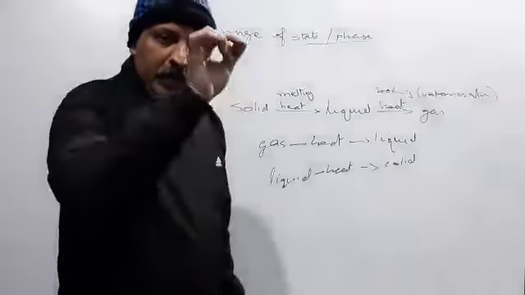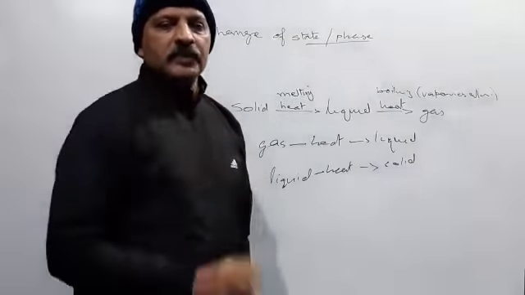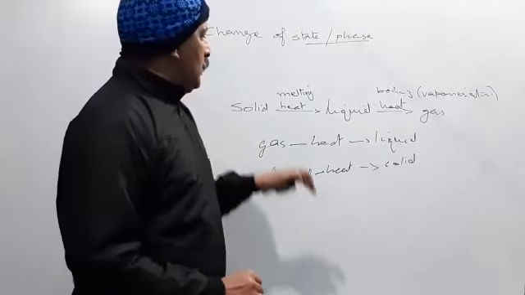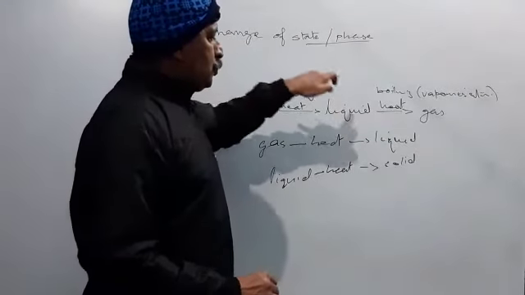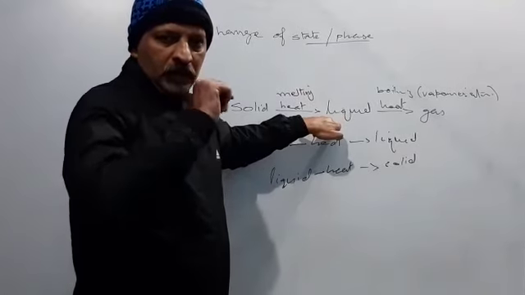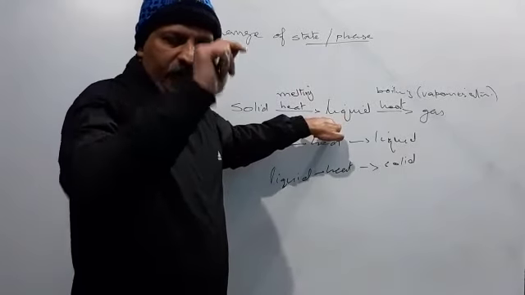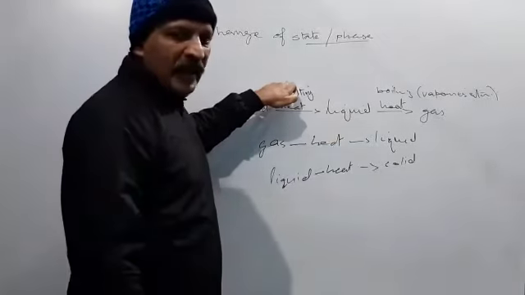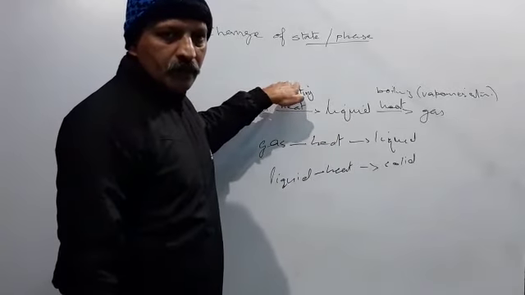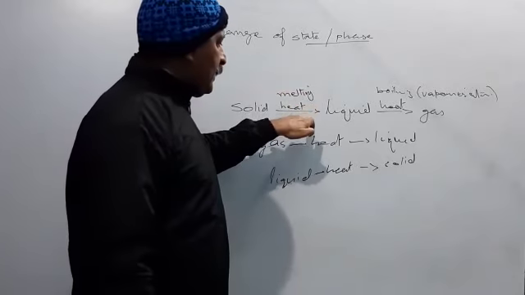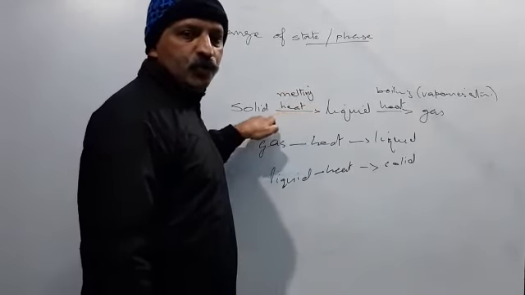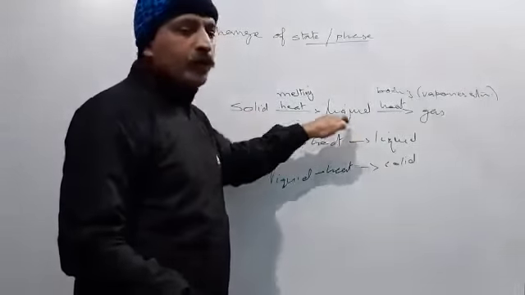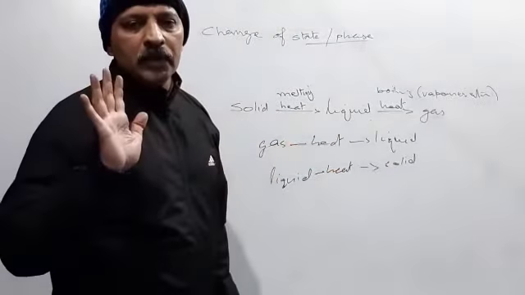And the temperature, specific temperature at which a solid changes to liquid, it always happens at a fixed temperature, at constant pressure. This temperature is called melting point. And melting point of a solid is same as the freezing point of liquid at that particular pressure.